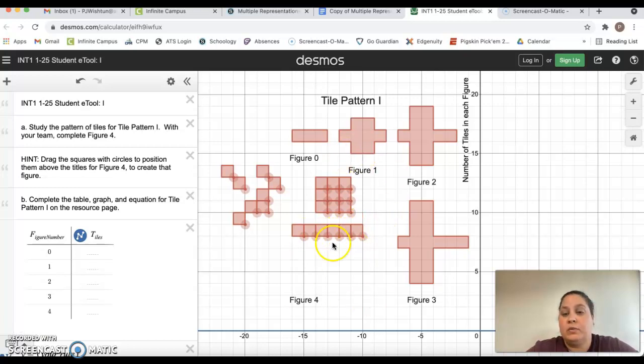Now remember, because we're making figure 4, we're going to add 1 more. So I now have 7 across. Perfect. On figure 3, I have 1, 2, 3, 4, 5, 6 going up at the top. So I'm going to put this one here because there's only 1 off to the side, and then I'm going to put my 6 going up. Perfect. But now remember, we're making figure 4, which means we're adding 2 more. So now I have 8 instead of 6.